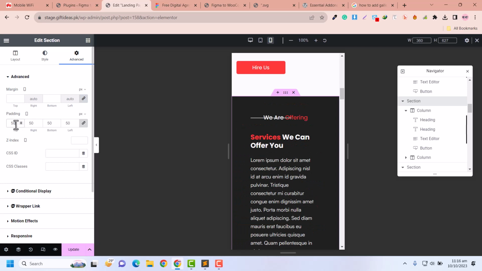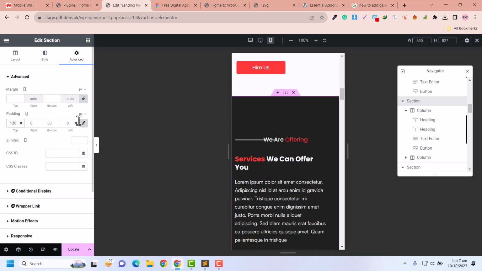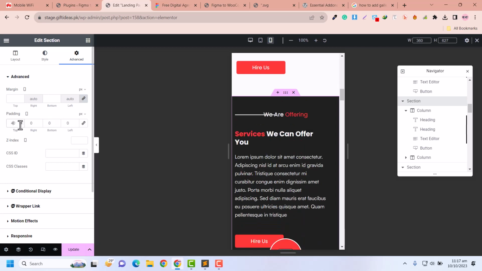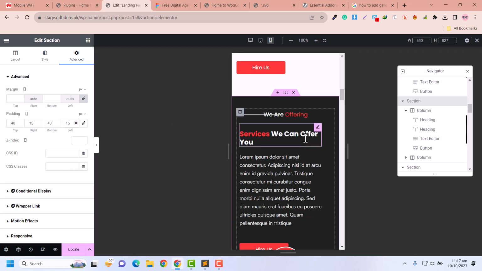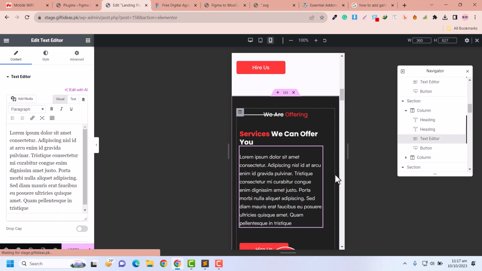Sorry, I just selected padding. Top should be 50 and bottom should be 50, and right should be I think 15, and left should be 15. That's good, so that's nice.